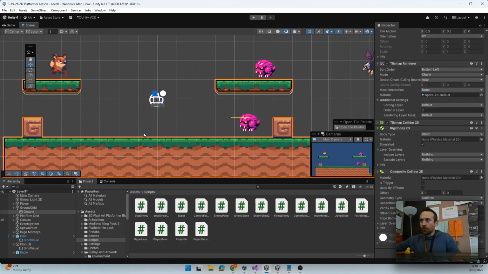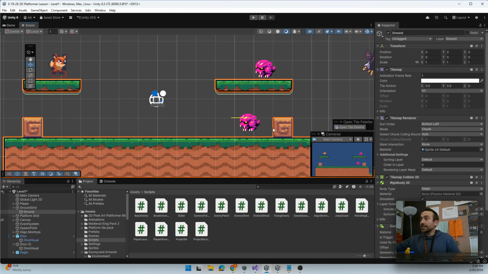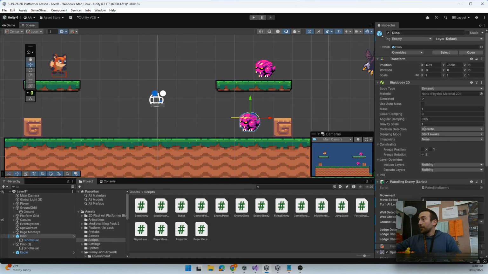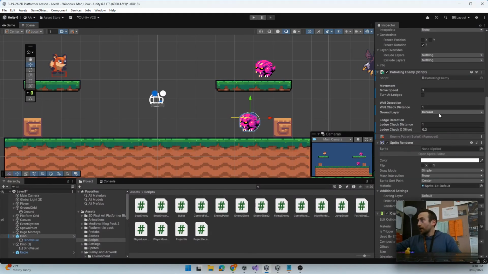That's this whole tile collider. The entire thing is labeled ground, but I make sure to use that. So ground layer does need to be set to ground, and this also does need to be set to ground. Outside of that, I think that this one is ready to move.